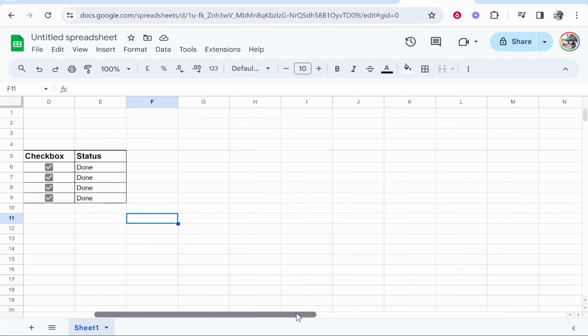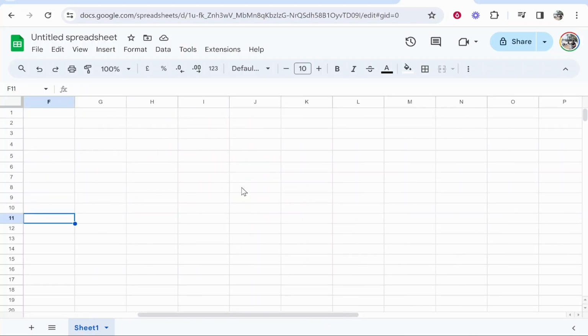So I'm going to go ahead and create another checkbox over here. What we're going to do is write down our tasks in a column. So I'm going to write here tasks, and then under here, I'm going to write all the tasks I need to do. As an example here, I'll just put make video, edit video, complete thumbnail, upload video. So these are my tasks that I want to do.